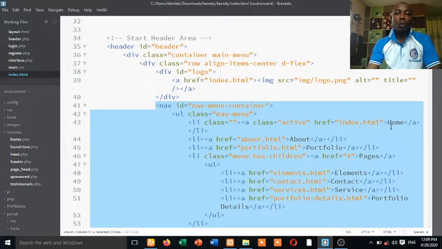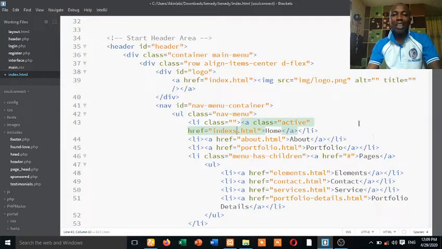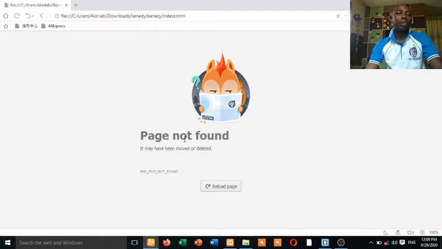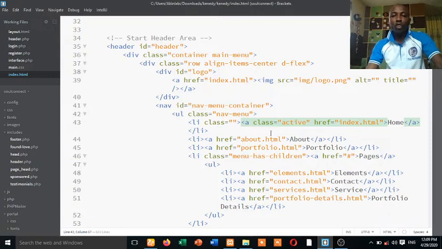Then where we have the home page, I don't need to explain this to you. This is a list. Then inside the list, we now have an anchor tag with href linking to a page. If I change this into any other thing, maybe index, if I add an s to it and save it, and you refresh this page and click on this page, you see that the page cannot be found because I've added an s to it. So now your knowledge of HTML will let you know that this thing is a link. You can see the same thing with about, which is linking to about.html, which is this.